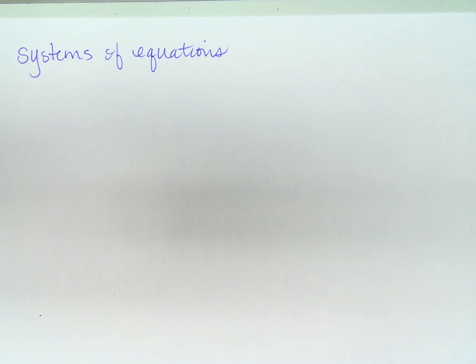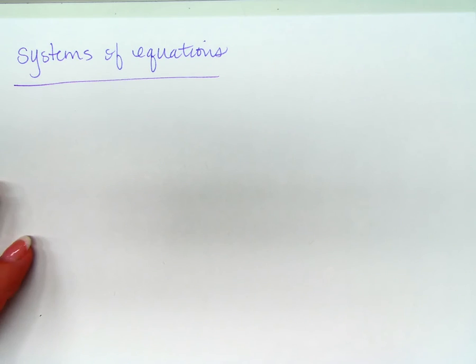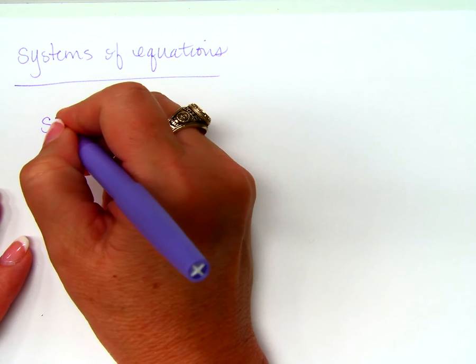Okay, so this chapter, chapters 5 and 6, is all about systems of equations. Now I know that we spent a whole long time on systems of equations in Algebra 2, but I just want to go over some of this stuff with you. There's a little bit of vocabulary difference, not a whole lot. You'll be fine even if I didn't say anything about it, but I wanted to go over that with you just to make sure.